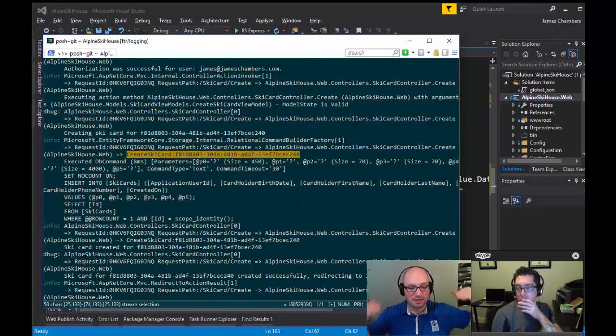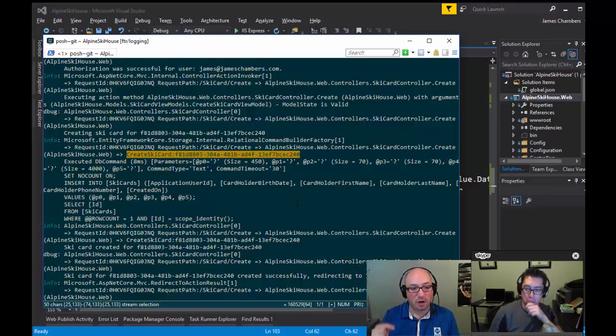And then for the duration of everything inside of that entire block of code, everything will be inside of that scope. Now I can query my logs for create ski card with this GUID, and this will come back and show me everything that happened in the call chain for the entire time that scope was active.